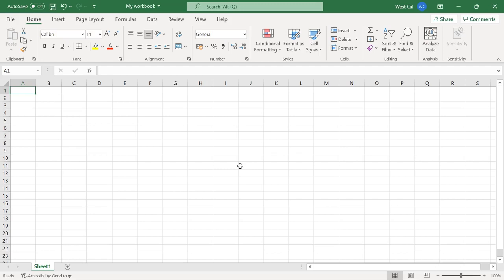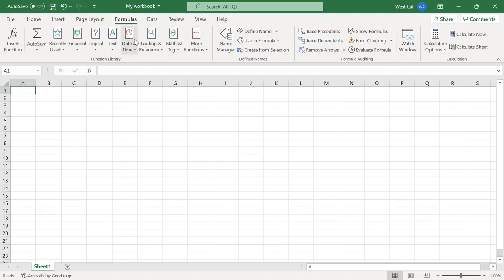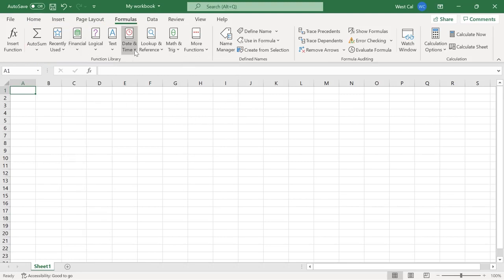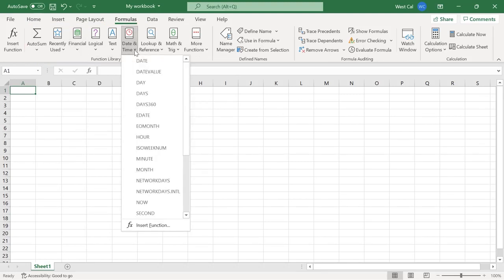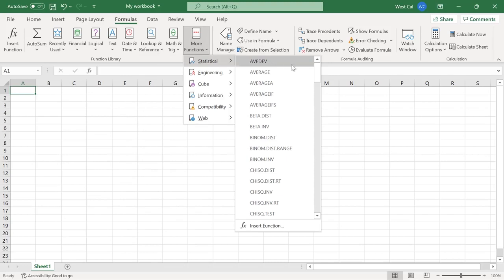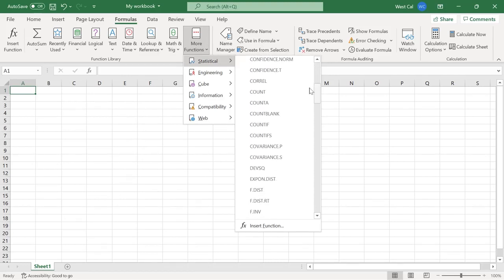Every built-in function that is available in Excel has been categorized in one of 12 standard categories. These categories are available on the Formulas tab, with some categories available under the More Functions drop-down menu. There are many types of functions within the available 12 categories, including Financial, which offers useful functions for working out financial information, or Date and Time, which is useful for project planning as it allows you to create calculations like how many days till a deadline, and Statistical, which contains a huge range of functions for statistical analysis tasks such as count. The COUNT function is used to count cells that contain numbers.